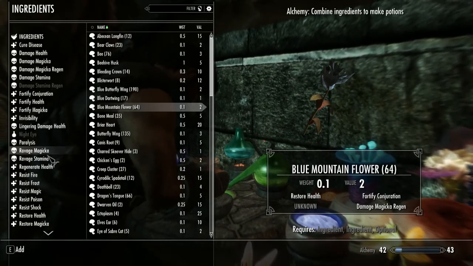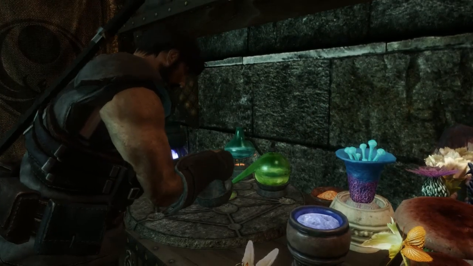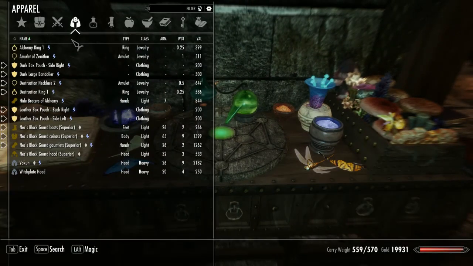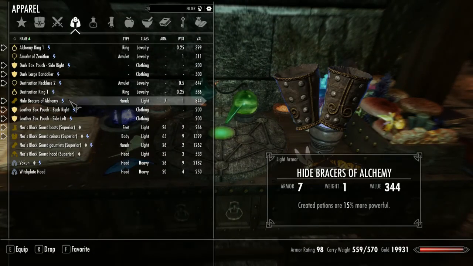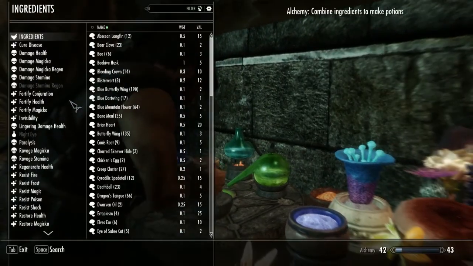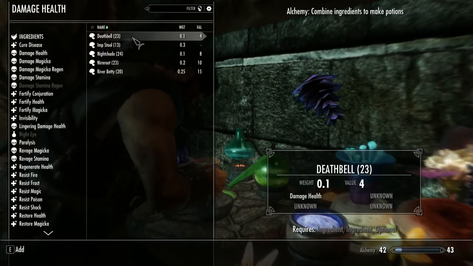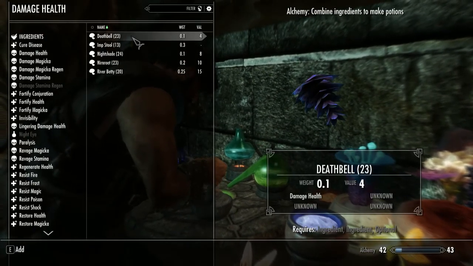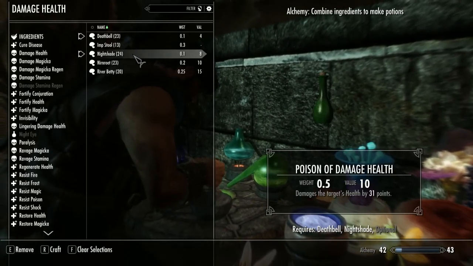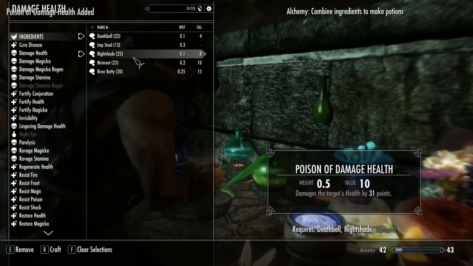Well, as long as I'm here, I'm going to make some new poisons. As soon as I put on my stupid new ring I just made. You're such an idiot. And my gauntlets. There. Now, we can make some poisons. Let's see, we want some straight on damage health. I've got 20 River Betty. I'm going to hang on to those things though. 31 points. It's a little better than we were getting before, but not a huge amount.